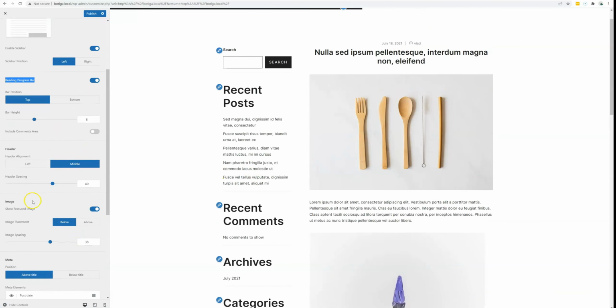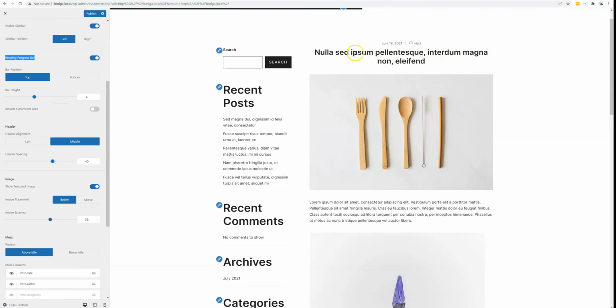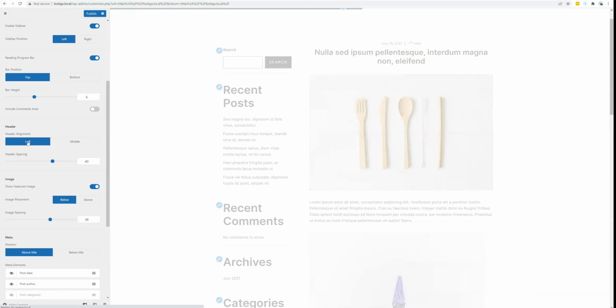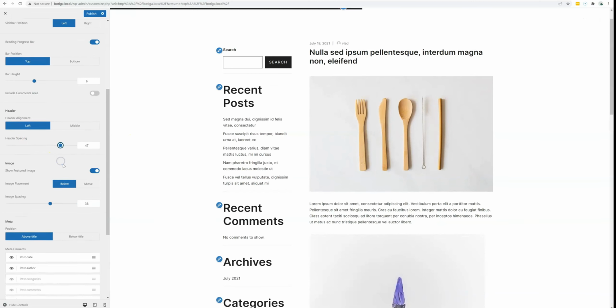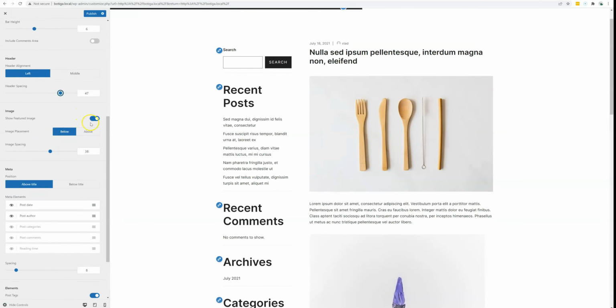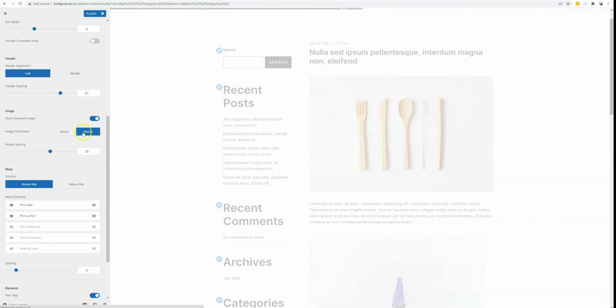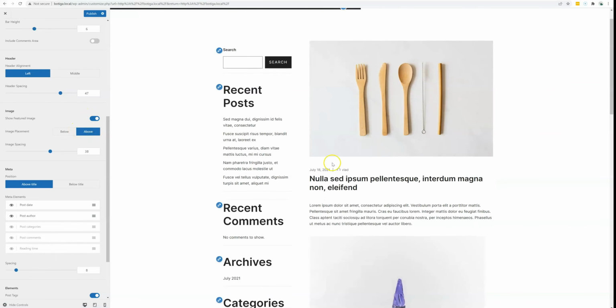Now for the header, by default it's aligned in the middle, but you can align it to the left. Change the spacing like this. You also have some options for your featured image. You can display it or hide it. You can also choose to display it below or before the post title.